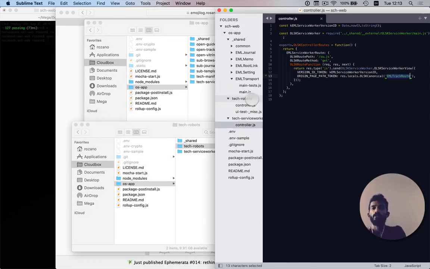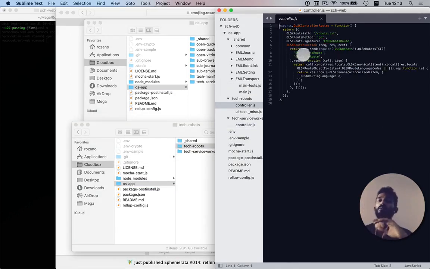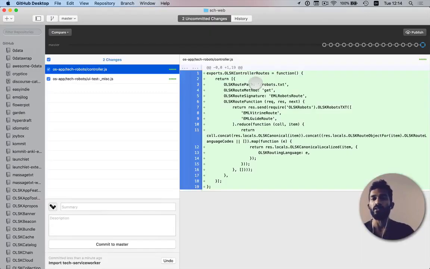Tech-robots defines a robots.txt file based on the routes. What we do is actually exclude everything and then allow the front page, the vitrine, and the guide. We don't allow the app page because there's nothing really for search engines to do there. It's just a JavaScript app. So just index the front page and the guide, as well as the different localizations of each. The vitrine is available in different language codes. The guide should be, but it's not, but it might be eventually. So index each language code for each of those pages. That's basically fine as it is.